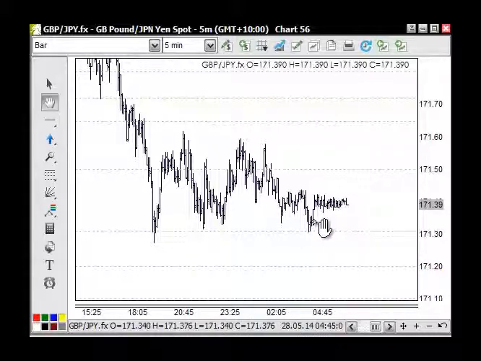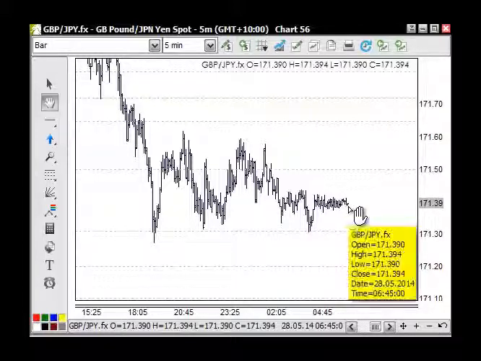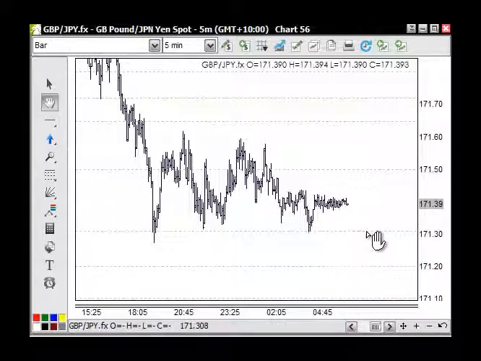Okay, so what it can do is move right up here. So you don't want to short it from this particular space just yet. If this low here gets taken out, then it would turn this pattern into a corrective pattern to the downside, and you can look to short it from this point here. But this low, this low, and this low is supporting a pattern that can move up from here. So it's more of actually a long trade off the 170.40 here.